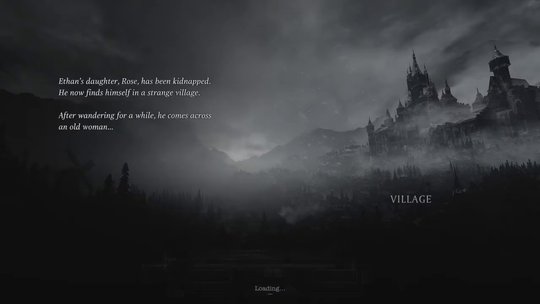So, Ethan's daughter, Rose, has been kidnapped. He now finds himself in a strange village. After wandering for a while, he comes across an old woman.